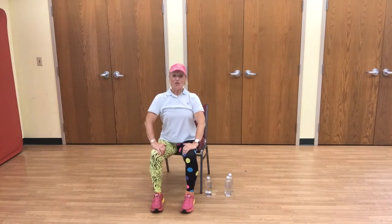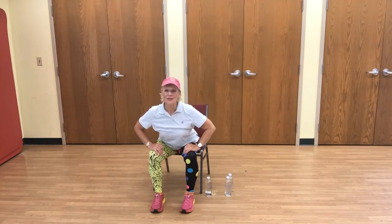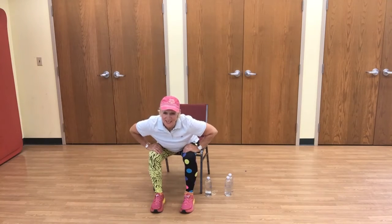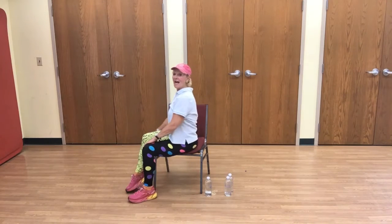That's great. Now, our feet are hip width apart, fingertips in, chest high. Breathe in, and as you exhale, float the upper body forward. That's great. Doesn't that feel good on your back? You better believe it. Push the hands into the thighs and come up. There you go. I'll show you from the side.